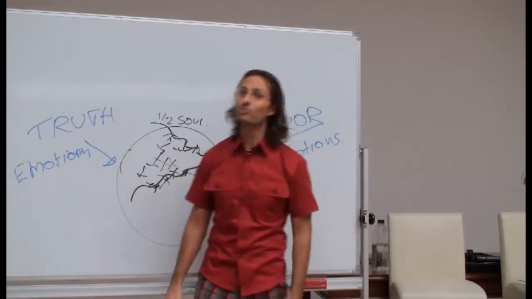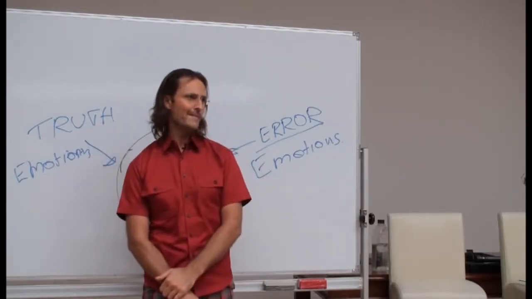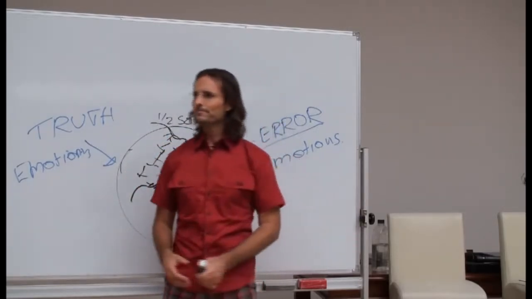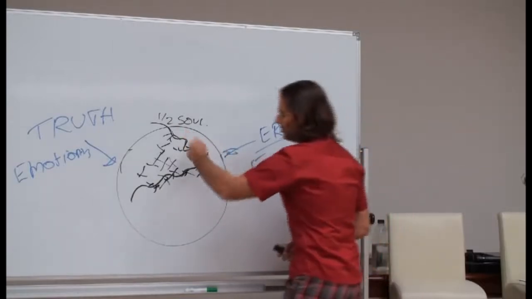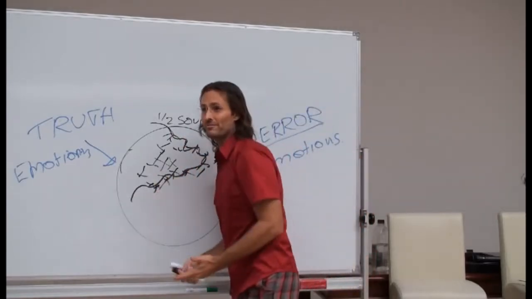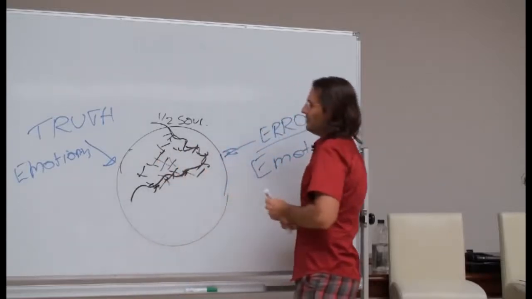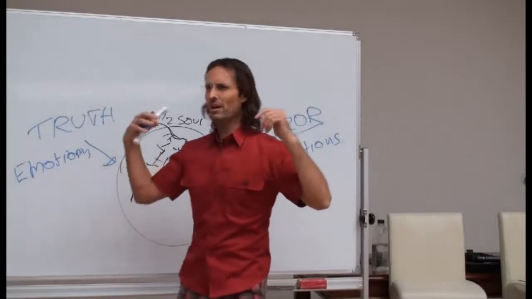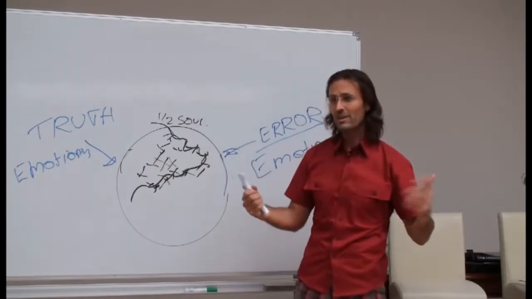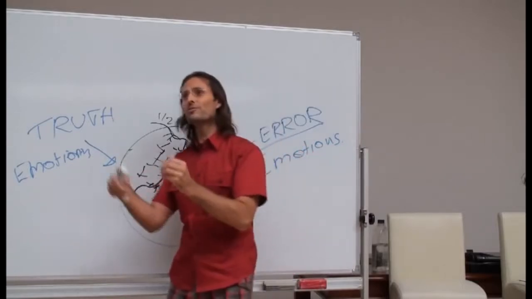We have this pathway where emotions only flow when I'm in error. And the emotions of truth will not flow because those pathways are blocked within my soul from flowing. Can you see what's going on there? The emotions of error create these pathways which then only allow emotions of error to flow through them. So, basically, what will happen is I have an emotion come to me. Let's say something happens in my life and there's an emotion come to me that creates a pathway within my soul. And if I don't release it from my soul, it remains in my soul as an error. And that creates a pathway for future emotions of error to enter me.